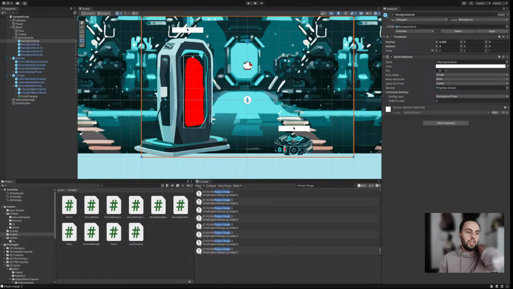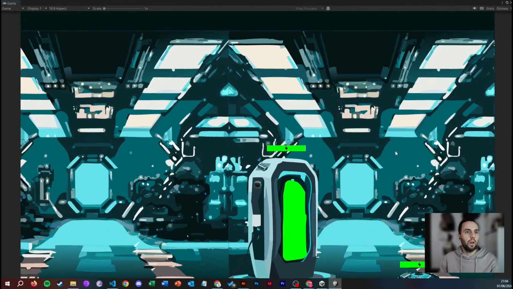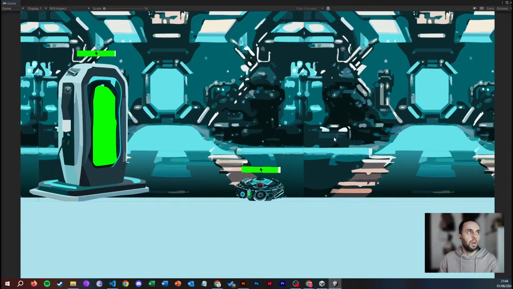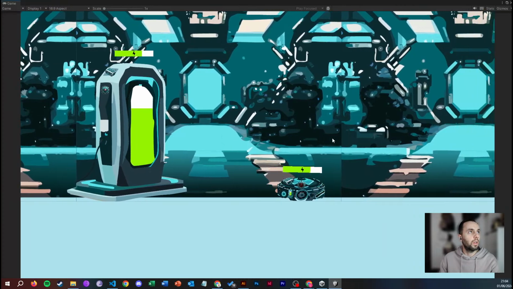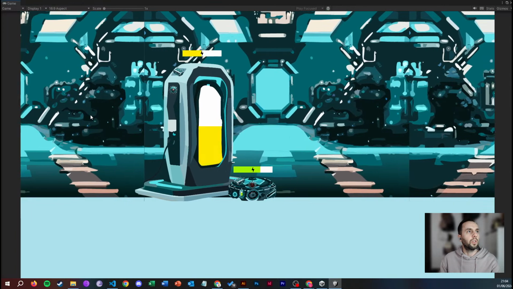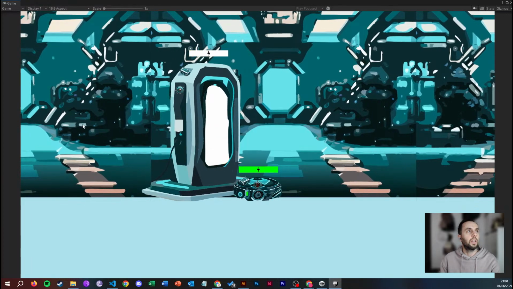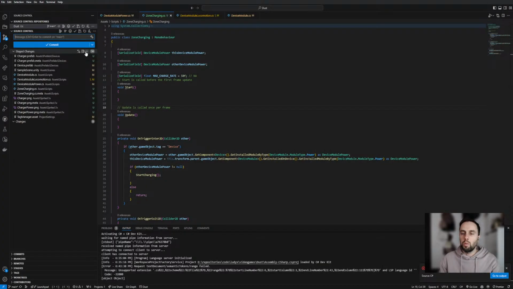So we can charge, and charging will reduce the charge of the charger. But currently it will not stop the charger from charging, even if our charge is full. Theoretically though, it should stop charging when I move in and out. I would move in. Look, if I do this and move out, it does. So that works. It stops charging. But if I'm full, it will not stop charging because I'm still there. See that? That we should deal with. Well, let's deal with that next time. This works. Let's commit. It's a small piece of work.